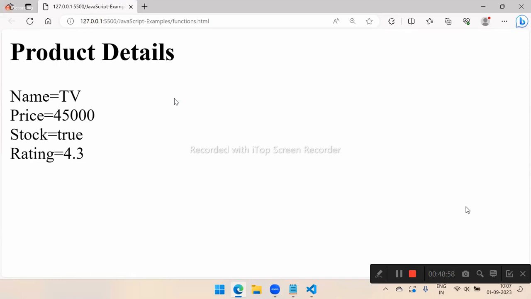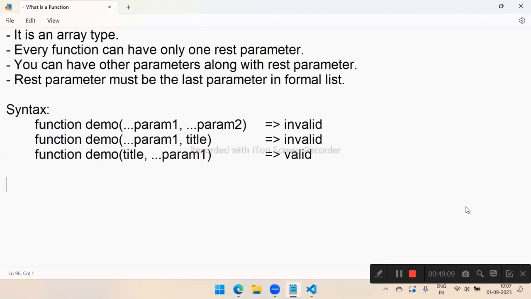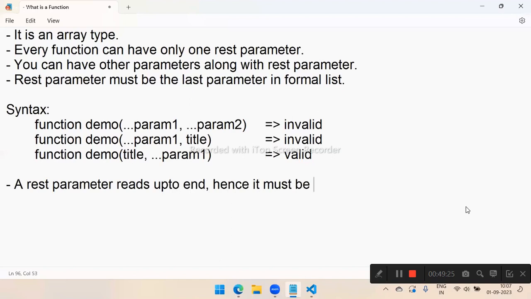That means there should not be anything after that end. That is the reason another value is not allowed after rest. Why is another value not allowed after rest? Because a rest parameter reads up to the end. Hence it must be the last parameter. It must be the last parameter.